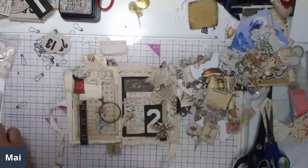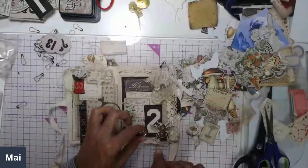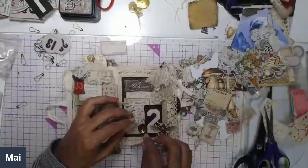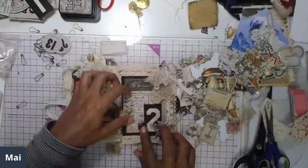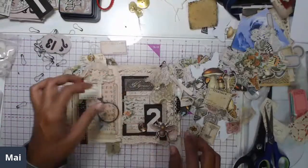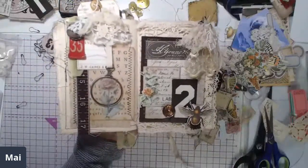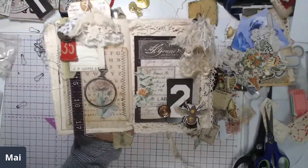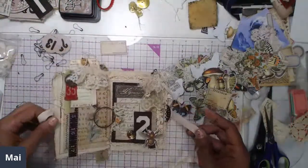I was inspired by Sister Soul, thanks to Miss Tammy. You told me about Sister Soul. Put that there. Shabby Soul? I think it's Sister. Maybe it is Shabby Soul. She does beautiful stuff. She doesn't do any tutorials, though. She just shows you what she makes. Is that who you're talking about? I went to the link that y'all put up earlier. I thought that's what it had said. I might be wrong. That looks gorgeous. I love it. It might be. But that's who inspired me. I think she did a beautiful job.